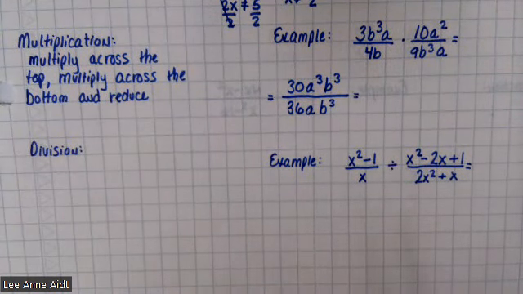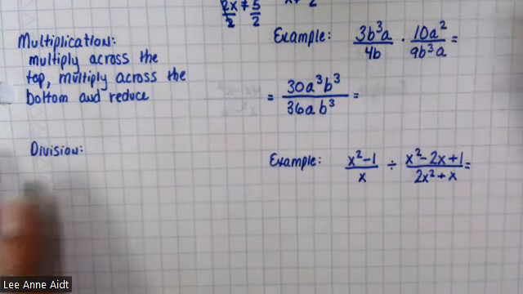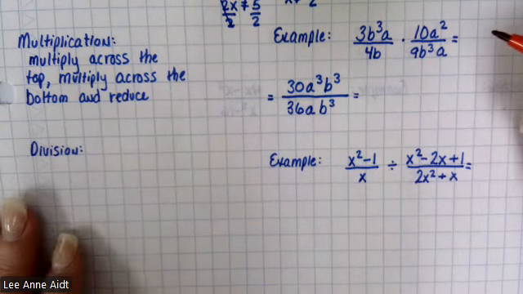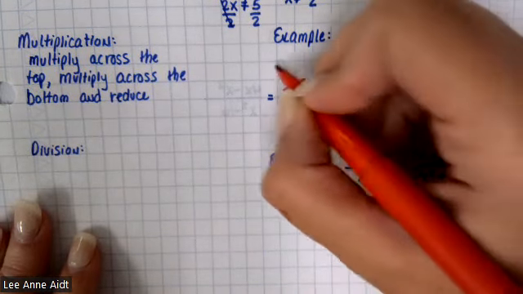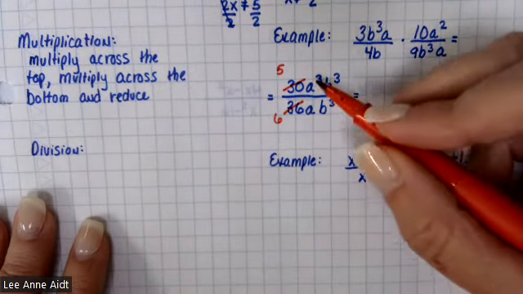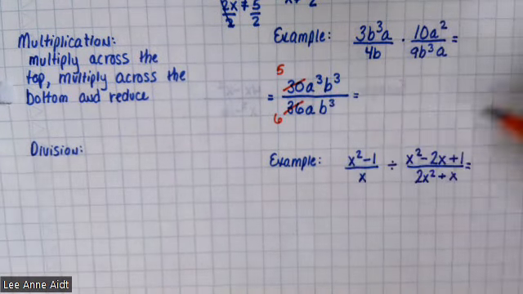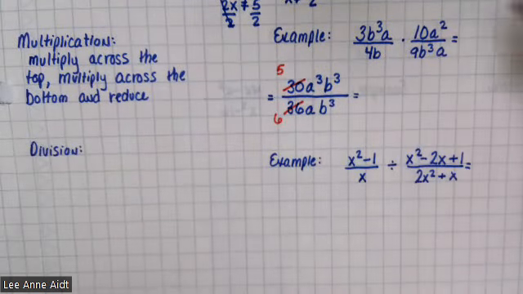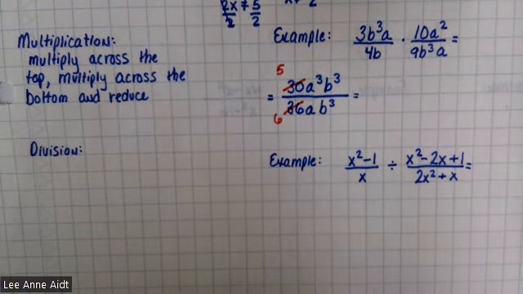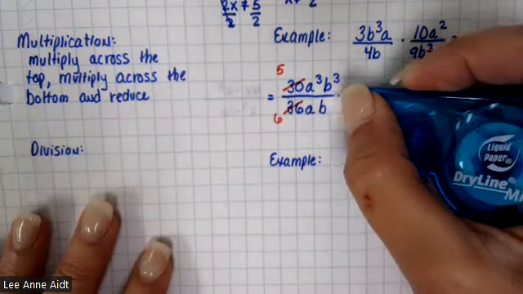All right, so 30 over 36. What number goes into both 30 and 36? 6. Okay, so this becomes 5 and this becomes 6. So I divided by 5, and I divided by 6 and I divided by 6. Okay, do you notice what's wrong? Oh, thank you. That's really important actually, because I was just about to cancel it. You saved me. Okay, perfect.